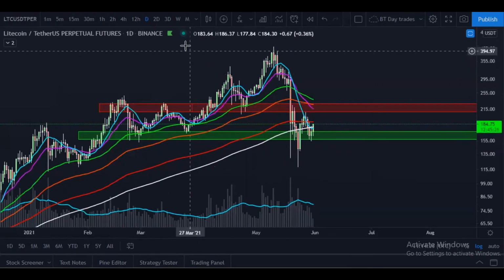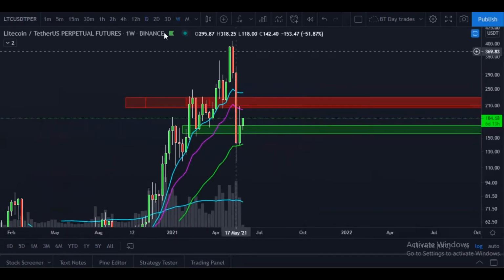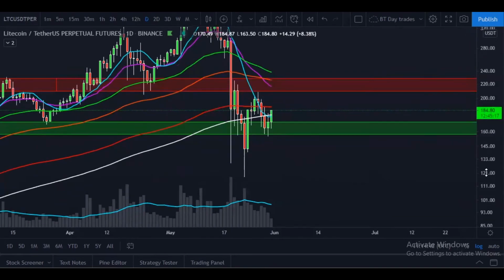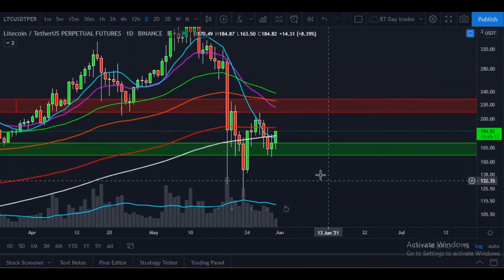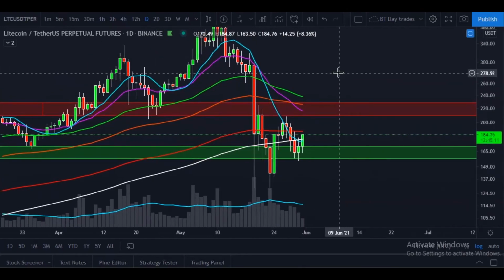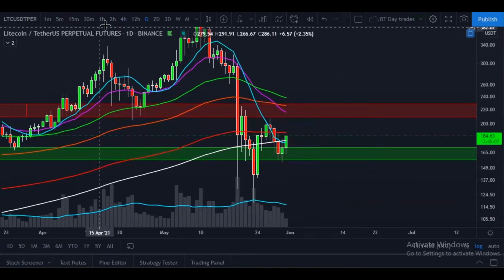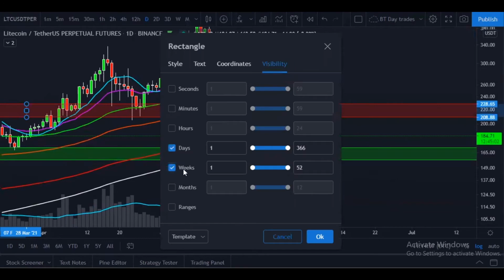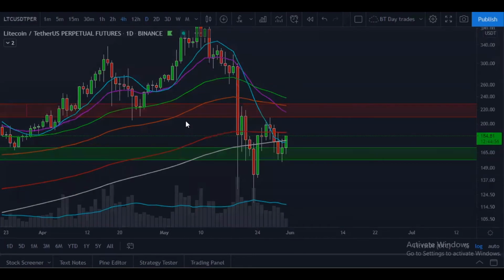I think the market makers are just sitting on the sideline like most of us and just waiting for the market to give us a clear signal. That's when the market makers will start showing their cards. We'll see the volume increase. We'll see the patterns on the charts. We'll see the candlesticks telling us it's time to go long or short. But for now, like I said, medium term, long term, it's pretty much just sideways here more than anything else. I don't see any reason to go long or short at the moment.